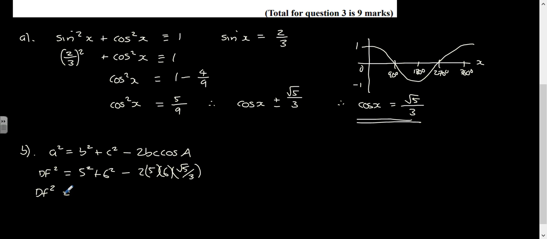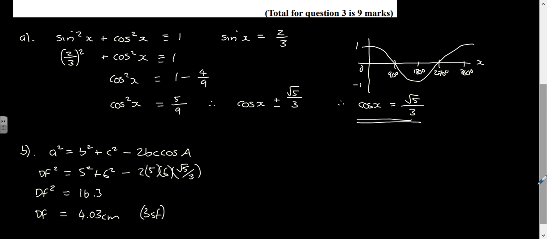It's a bit longer to do that root 5 over 3, doesn't it? There we go. So 61 minus 20 root 5, which is 16.3 to 3 sig figs. Okay, I've rounded that, but I'm going to keep the answer in my calculator. And then I'm just going to square root the answer to get 4.03 centimeters rounded to 3 significant figures.